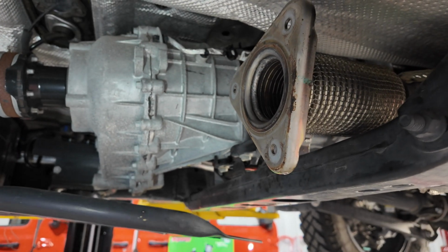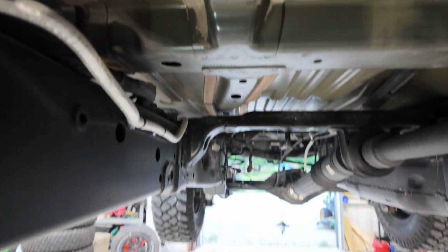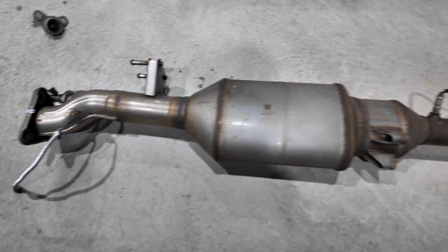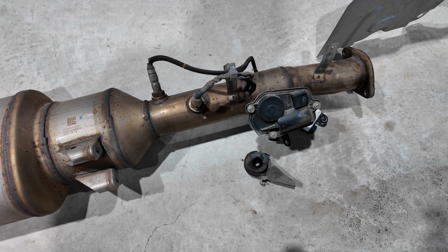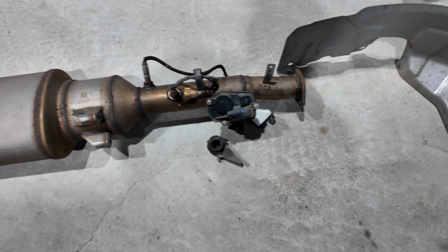Okay, update. I pulled off from the catalyst back, which is the DEF filter and sensors. So starting with this flange here, and then all the way back. That differential pressure sensor, the two oxygen sensors here after the DEF. The injector has been removed.